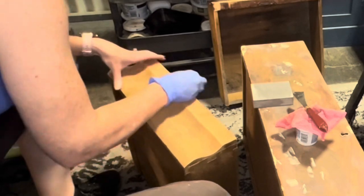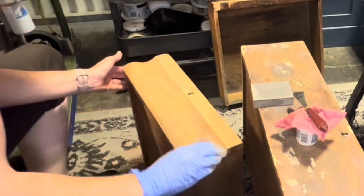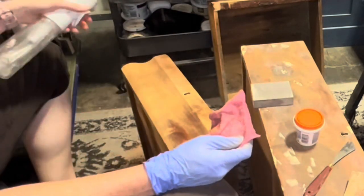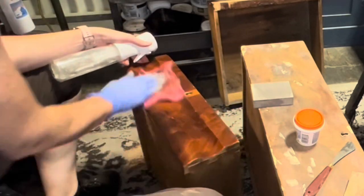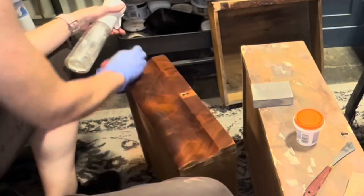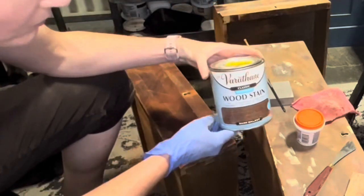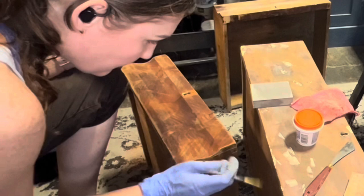These top drawers got hand sanded for obvious reasons, and they also had quite a bit of veneer missing. So this piece had been refinished probably numerous times, if I had to guess. But you can see quite a bit of patchwork going on, like there's a little patch around the keyhole there, and there was just missing veneer that had been filled and all kinds of stuff.